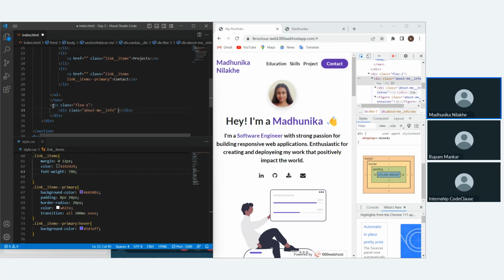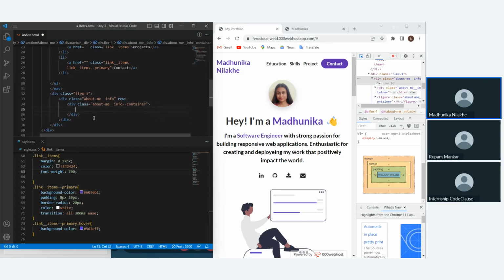Inside that, what I have is another section called about me info container, and inside that, I have one image.